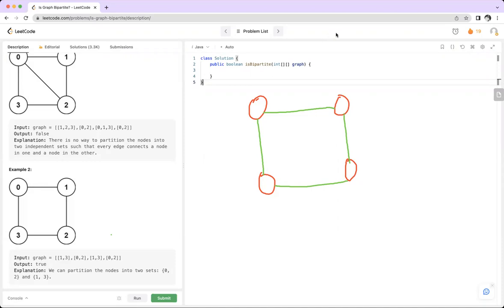So let's say we put the number 1 over here, okay? And since these two edges are related, and we have already put 1 over here, we are going to put 2 over here, okay?